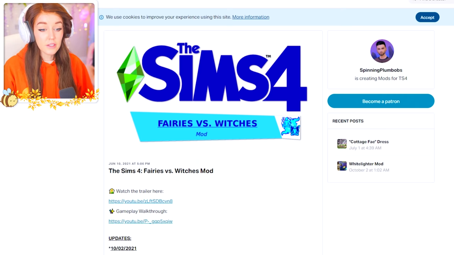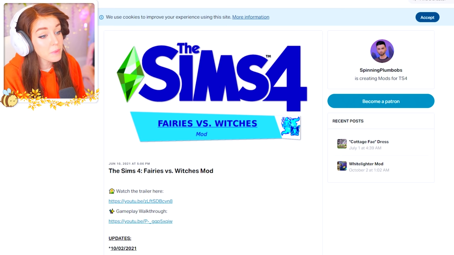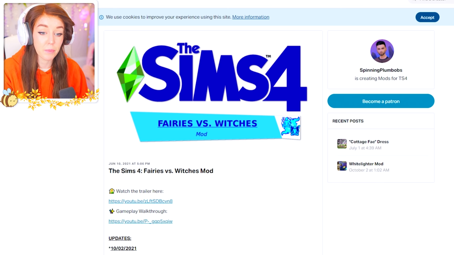So today we're going to be checking out The Sims 4 Fairies versus Witches mod from Spinning Plum Bobs. I'm going to drop a link to this in the description below as well. This is uploaded on Patreon, but it's actually a free download now. It's been on Patreon for a little while, so it has switched to free. And it is a pretty impressive mod based on what I've read through so far.